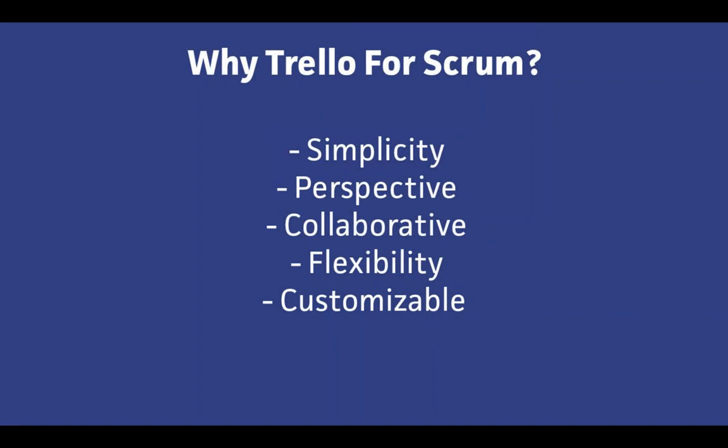Flexibility. Trello can easily adapt to whatever workflow works best for your team to get the most done. And also customization. Trello can integrate the apps that your team relies on most, saving time and energy since everyone knows where to access files, documents, and links all in one centralized location, essentially making Trello a platform for your entire project. So anyway, let's dig into 3 key Trello boards for your Agile Scrum workflows with your team. Those being the Sprint board, the Retrospective board, and the Product Roadmap board.